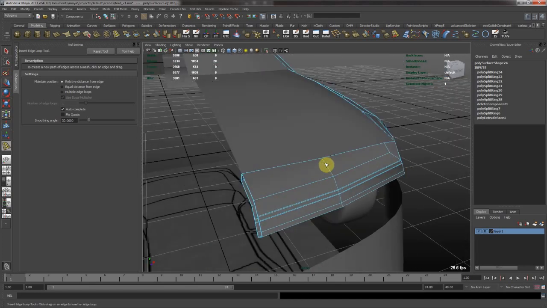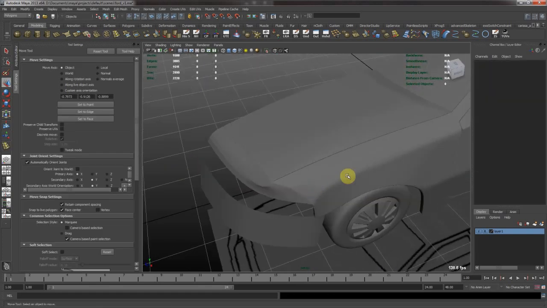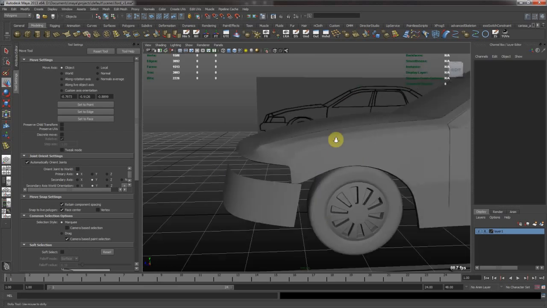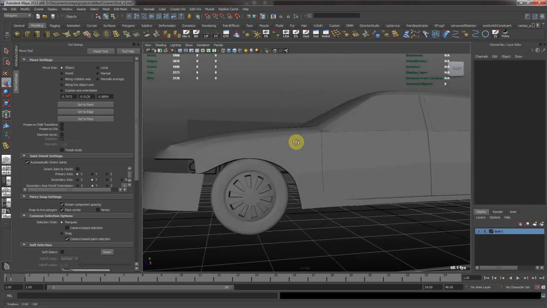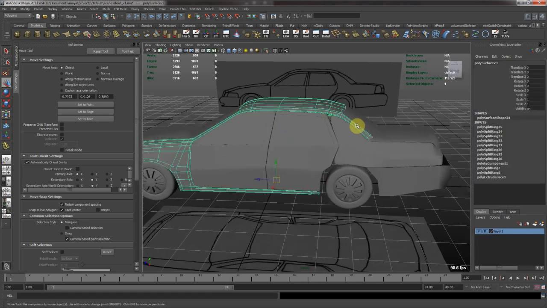So let's check how this looks. Oh, it doesn't look bad. So I need to save.